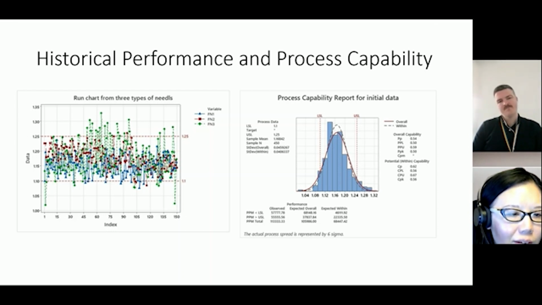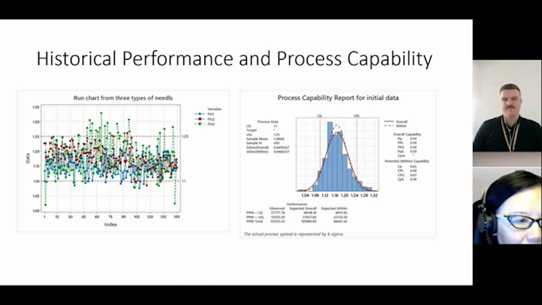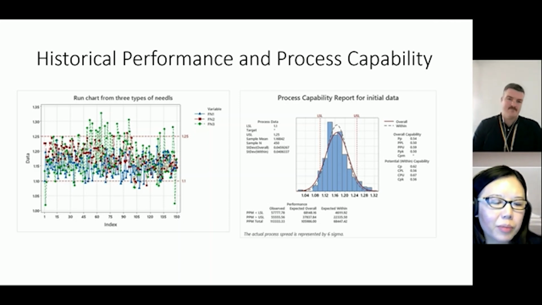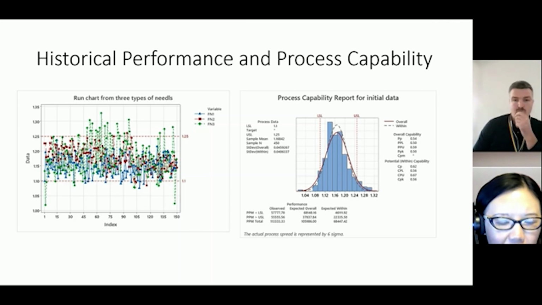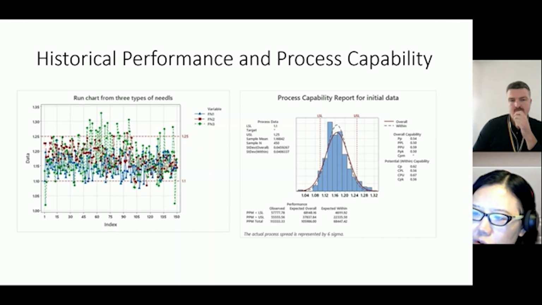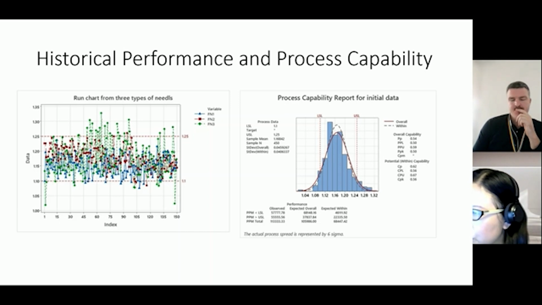Well, you can see the run chart is not looking great, is it? There's a lot of variability in the data, and I noticed you've got the 3 colors, and each one represents a particular filling needle. And I can gather that you've got the 2 dotted red lines. I guess these are the limits, the specs for your process. Am I correct? Yeah, that's right. Okay, so it doesn't look good here.